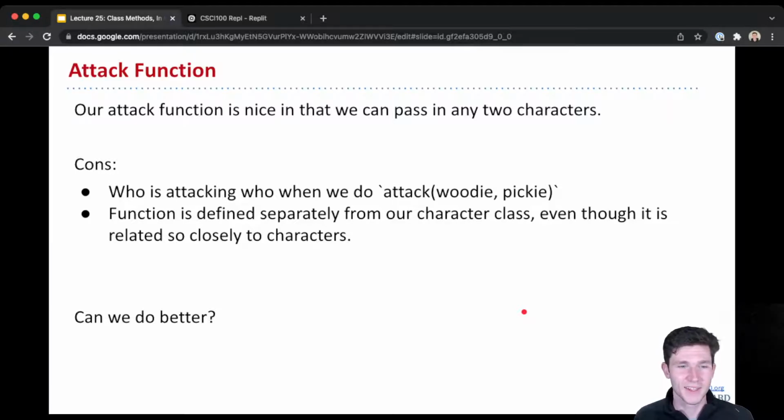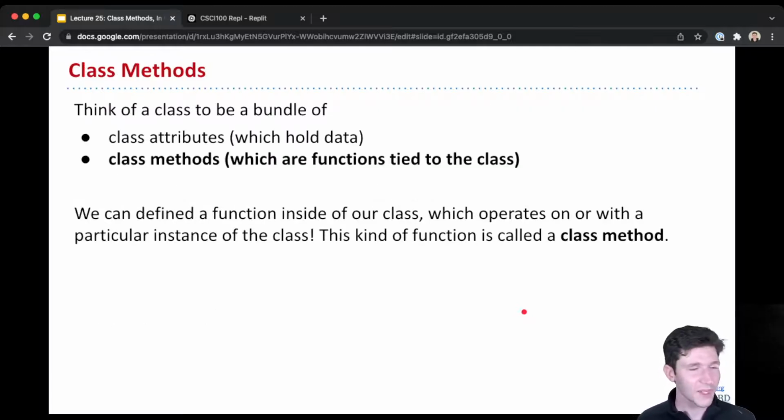So, can we do better? Certainly by now in the course, you know that the answer will be yes if I ask that question. And this is exactly what class methods are for. We talked about this last time of how a class is a bundle of attributes, which we saw last time are just things that hold data, and also methods. Now these methods are functions that are tied to the class directly.